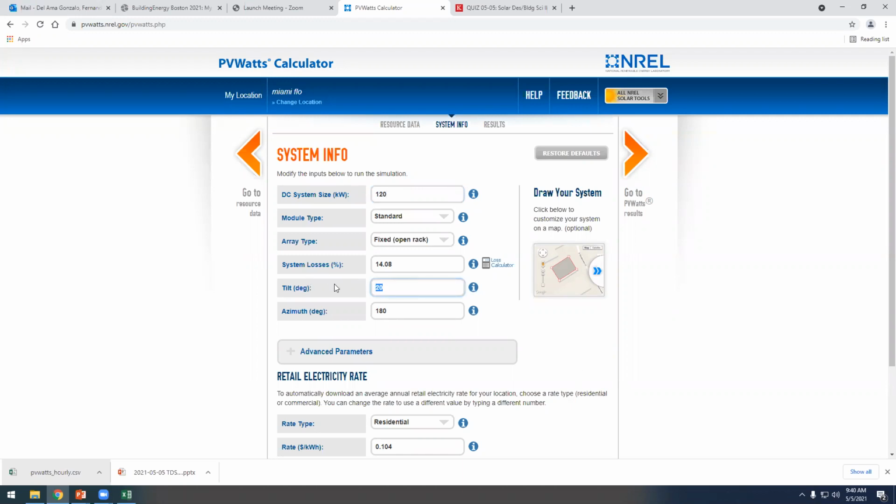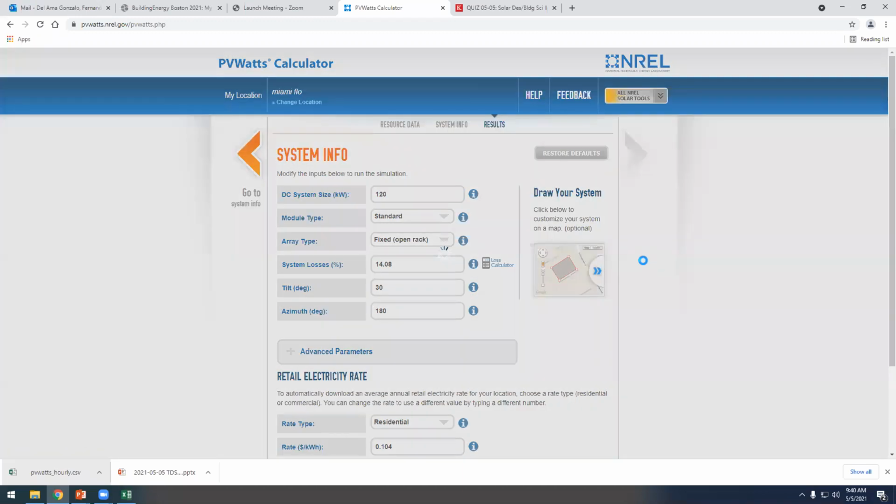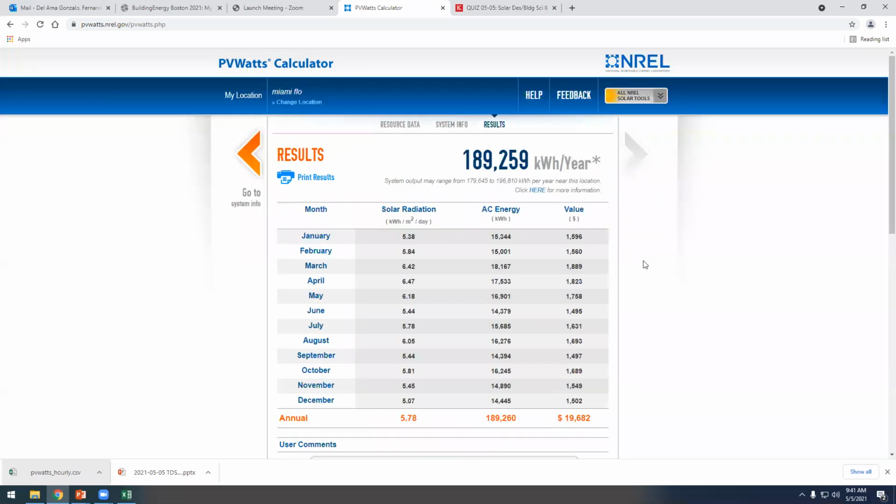And the tilt, let's say 30. Okay, so the first yearly value would be this one, 189, 259, or 260. Doesn't matter, both answers would be correct. The January value is this one, the July value is that one.